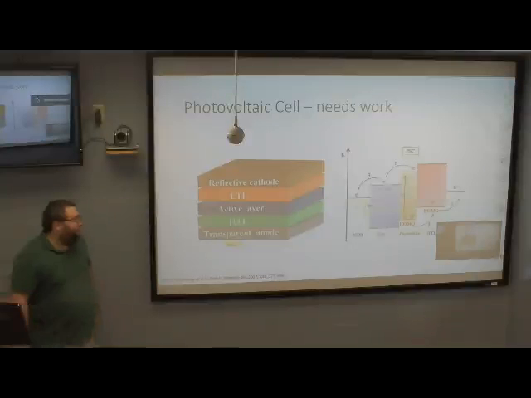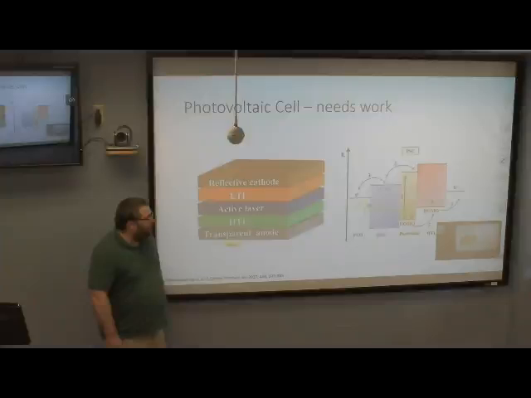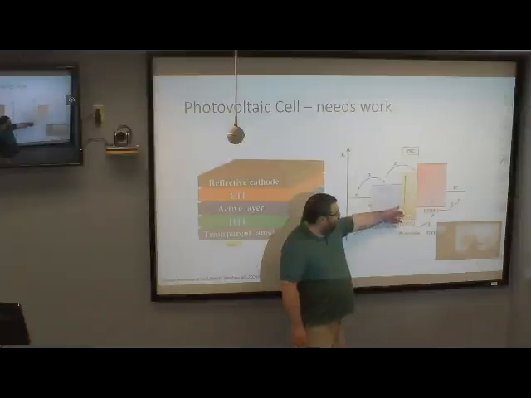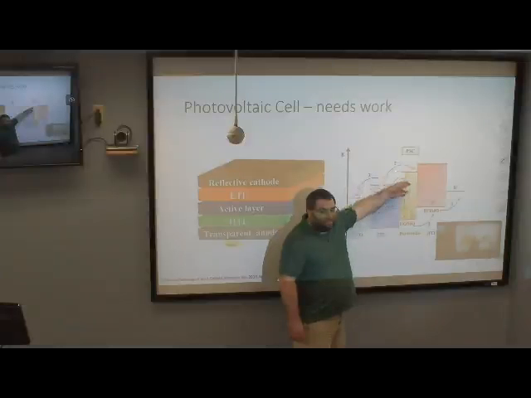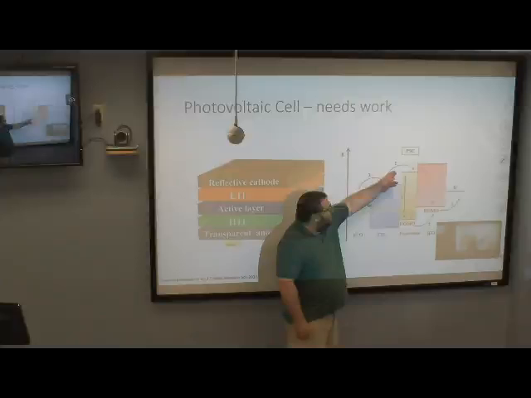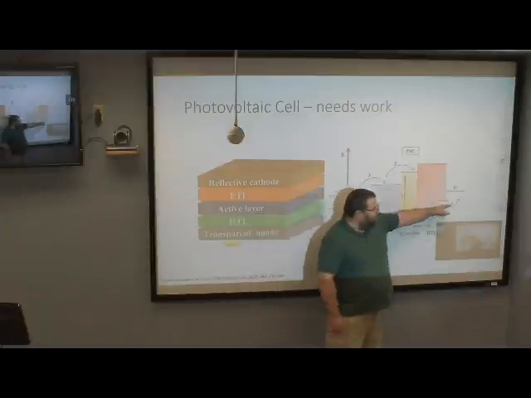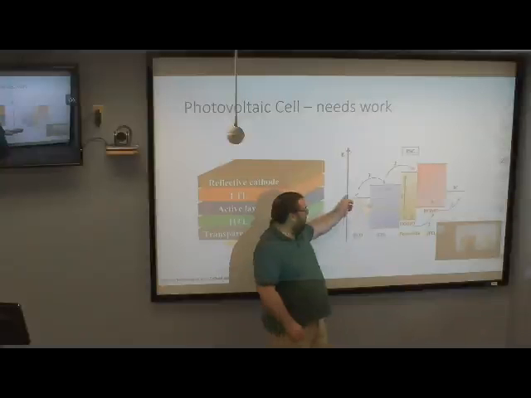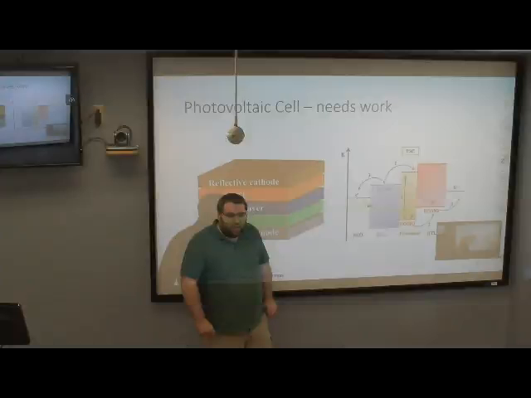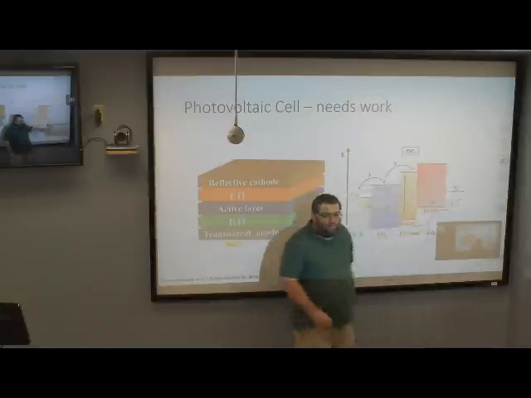So the light will come in through here, and it'll excite an electron from the perovskite up to somewhere in the valence band, and the electron will move through the electron transport layer, while the hole will move through the hole transport layer and will make a circuit, which is what I need to actually put in here, so I'll just keep moving around and eventually make a full circuit.